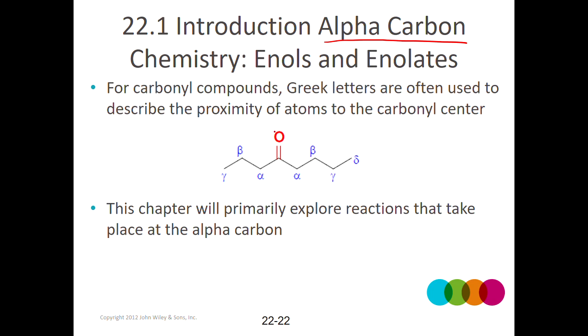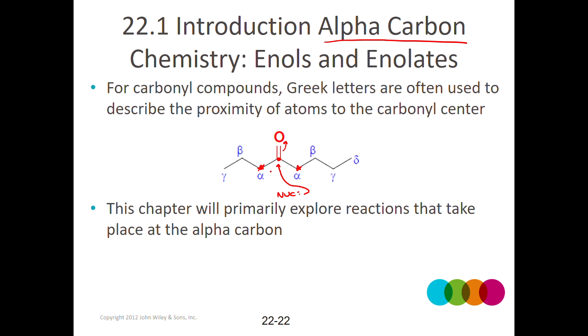So far, the reactions around a carbonyl that we've seen have involved breaking or forming bonds to the carbonyl carbon itself, right? We know a carbonyl carbon is electrophilic. A nucleophile can come in here, push electrons up. This is the carbonyl carbon. There are also a variety of reactions that can take place one carbon away, which is the first carbon away from the carbonyl, so that's the alpha carbon.